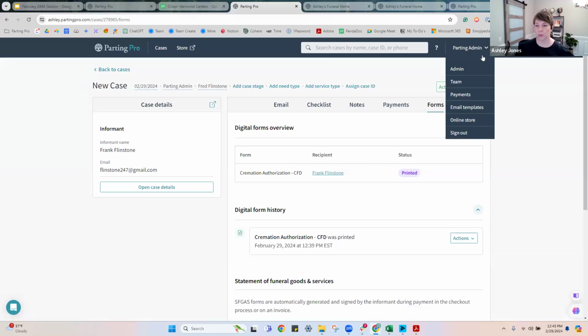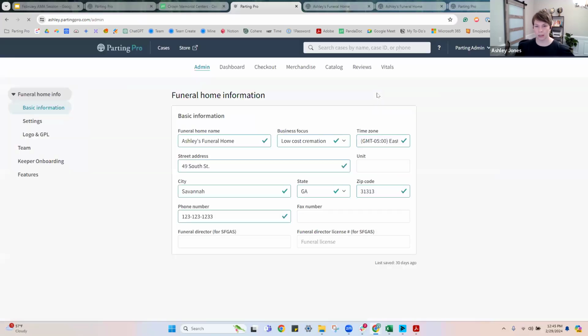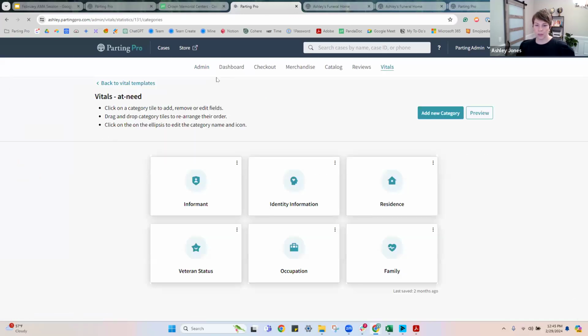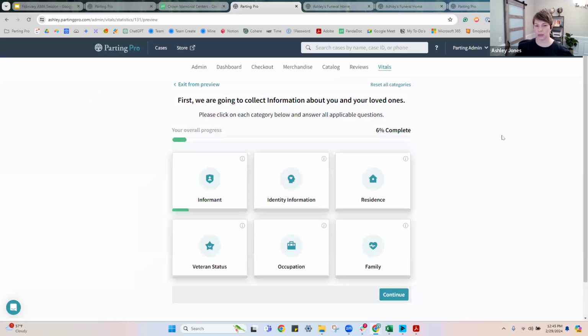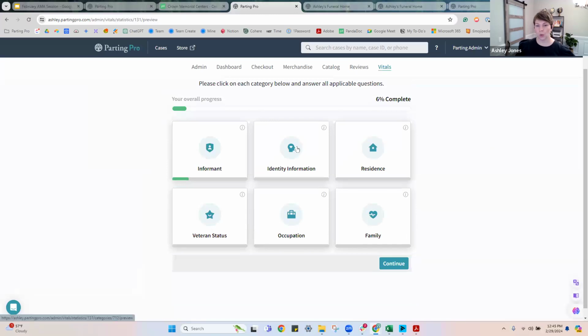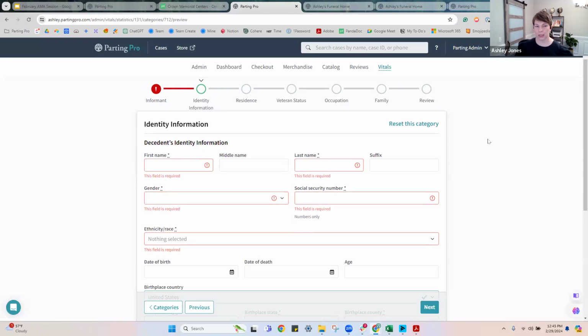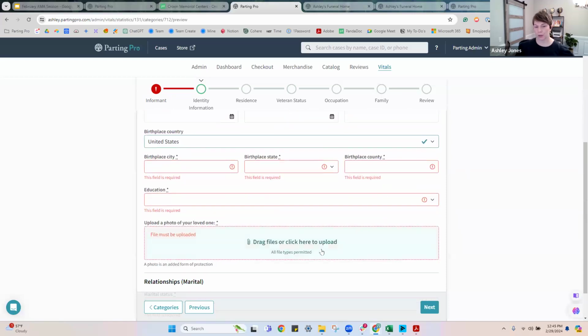So we've got the vitals web form. Let me get into one here. So in your vitals web form, which looks like this, when the customer gets your vitals and starts to fill this out, within this identity information section, we can require that a photo is uploaded.